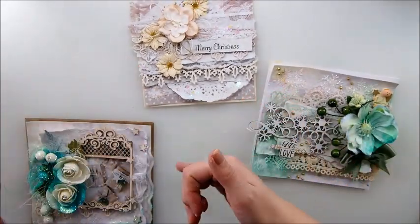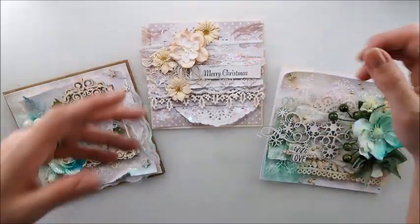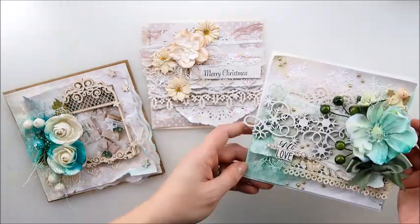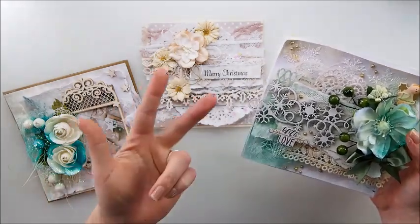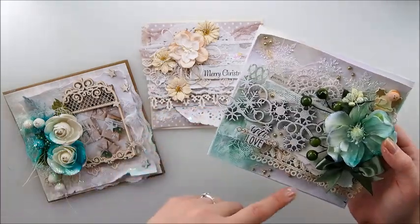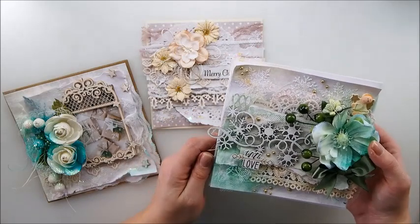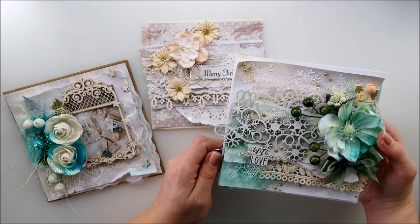So as you can tell, there's no such thing as rules in mixed media, in creating mixed media Christmas cards. Don't think that the ways I've shown you is the only way. This is my way, this is how I do it, this is how I'm inspired, and this is how I wish for you to be inspired. Layers, a bit of gesso, a bit of spray, some chipboard, some more paper, some lace, old vintagey book, old lace, newer lace, going back to your stash and findings that are forgotten. So yes, I hope this video was inspirational, and I hope you will create your own.